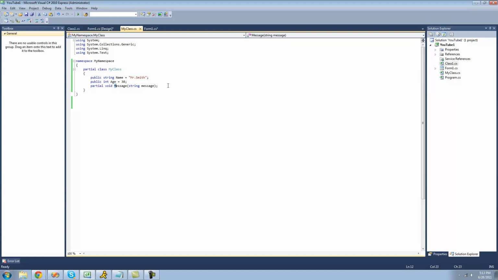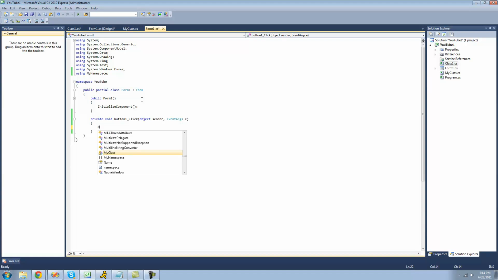And as you can see, they do. Also remember, you cannot have any access modifiers on a partial method, meaning you cannot put public here or protected or something like that. We'll get an error. So they will always remain private. So as you can see here, we created this public method that will call this private one. So let's test it out to see if it'll work.